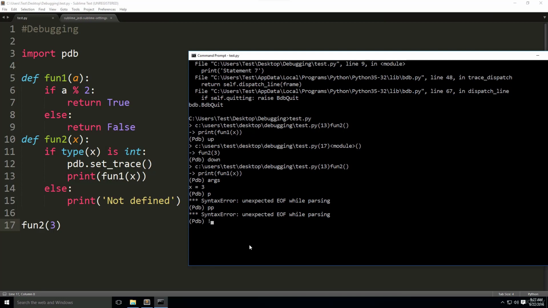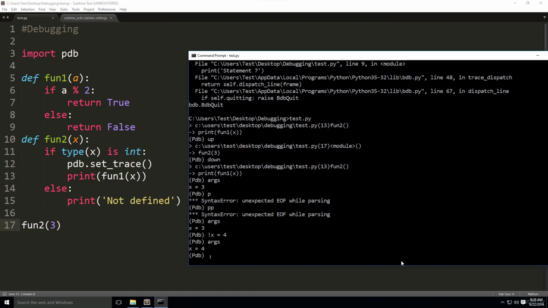And that is done by doing the following. So we have an exclamation point. So first let's type in args again. So we have x equals 3. And we can change that value by using an exclamation point before the argument's name, the variable name. So exclamation point x equals 4 now. And then when we write args again, x is going to be 4.